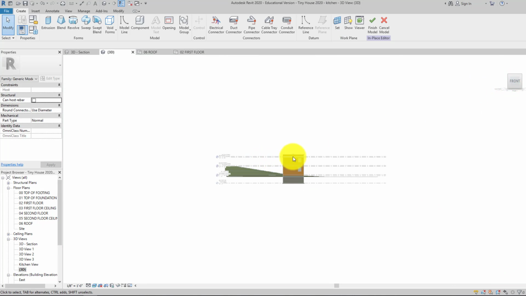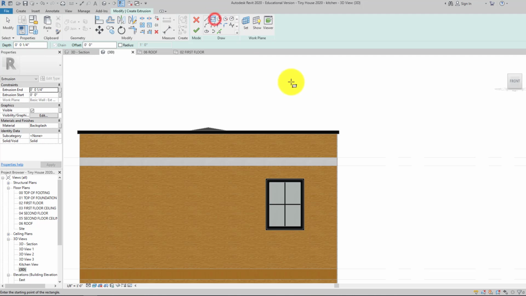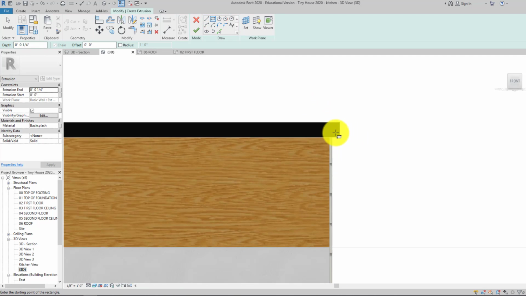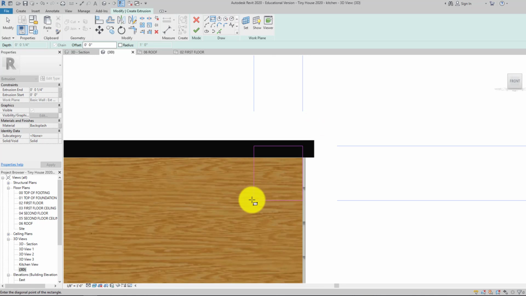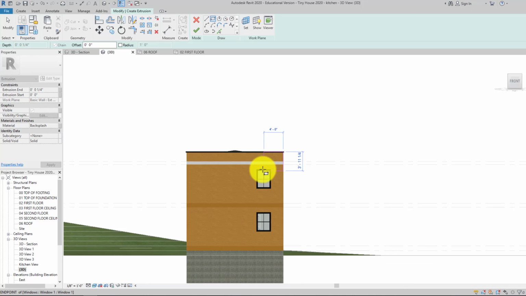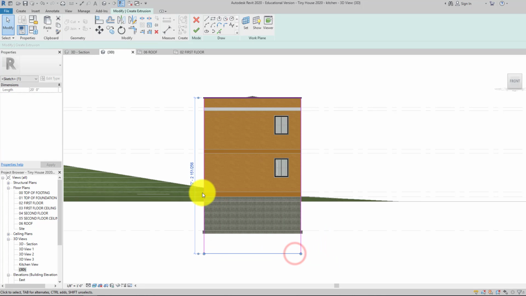Alright, now let's zoom in. And you can't see it, but we're going to use an extrusion and a rectangle. We can't see it, but it's this edge, I think. It's right there. So you can see there's the end point, because we're going to be working inside of that. And then this is where I'm just going to go down like crazy, like this. Alright, so I went way past the house. I'm going to click this bottom line, and this is where I'm going to type in 21 feet 5 inches. That way it's the exact same.